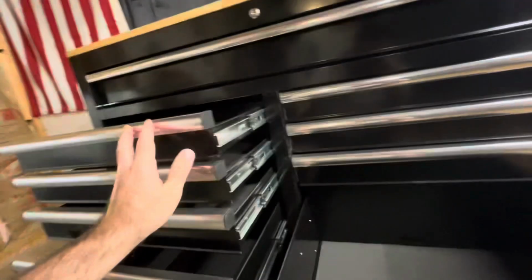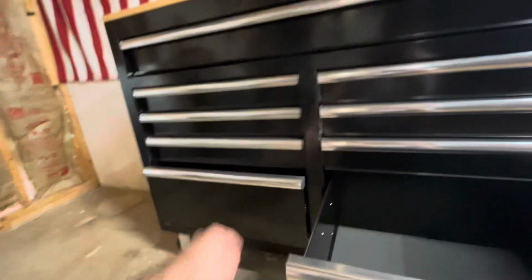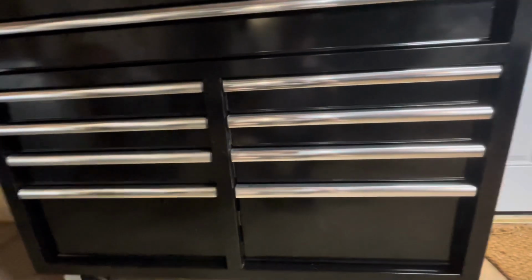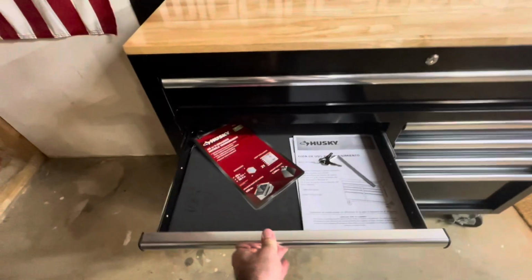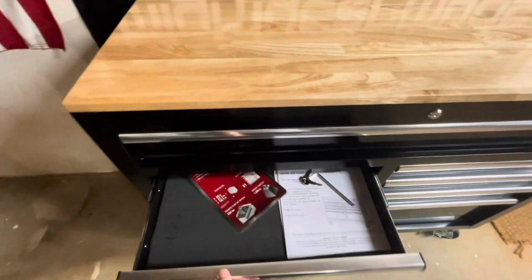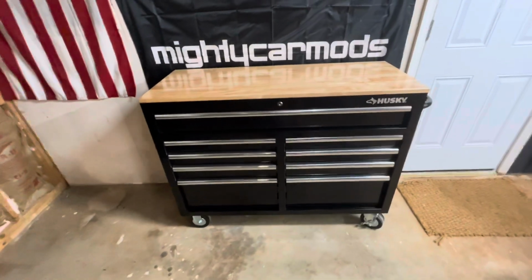But like I said, the sliders having the soft close feature and just the quality of the sliders themselves compared to the Yukon unit just seemed a little bit more sturdy in my opinion. The Yukon one, I also noticed that, while this does move, and you're not ever going to really do that, the Yukon drawers just seemed a lot more flimsy. But that's just my own personal opinion.